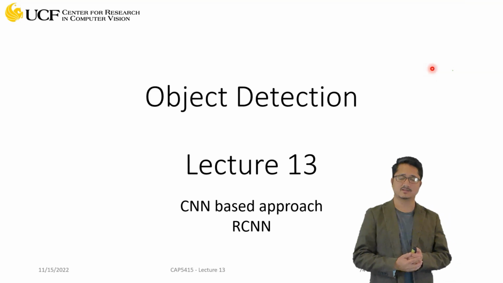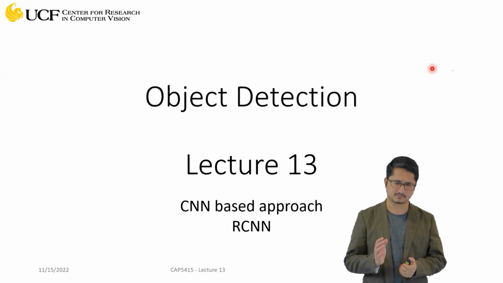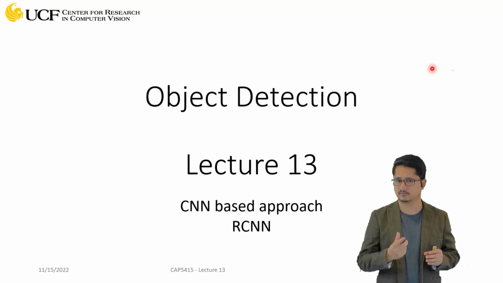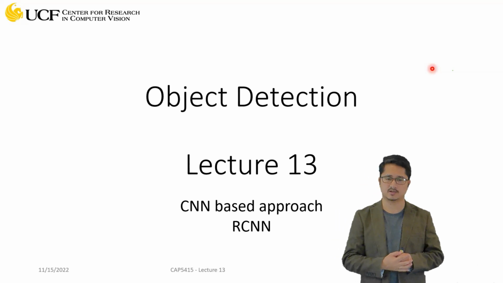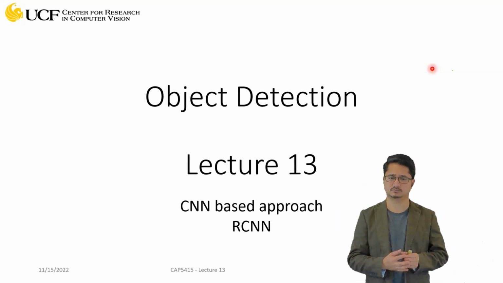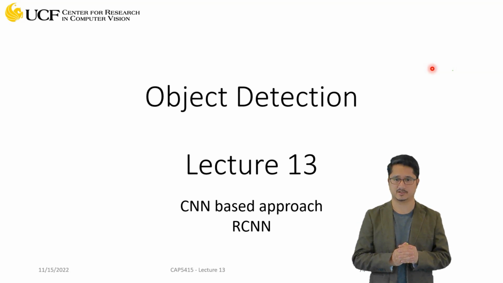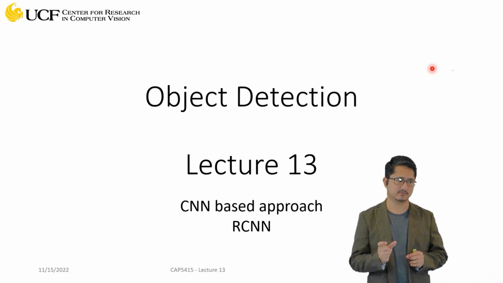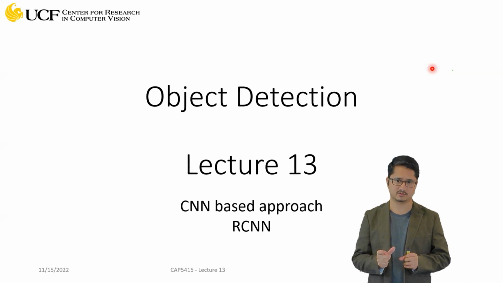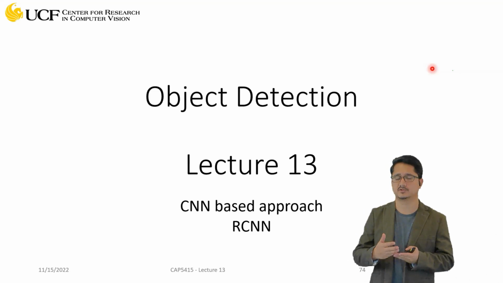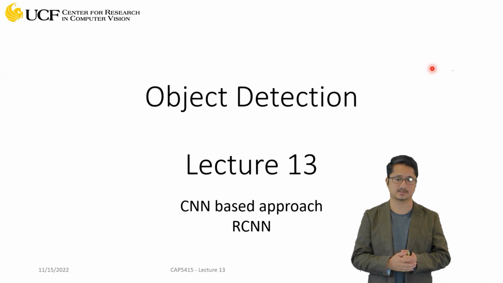All right, so let's move forward. That was a very simple extension of classification to solve detection. Now let's move on to the first CNN-based approach, which was proposed for object detection. This is a real algorithm, and I will say it is one of the breakthroughs in object detection, and it has won several awards as well. Even many methods which are developed today are actually based on this very simple idea, right?